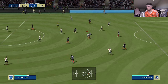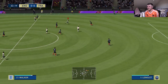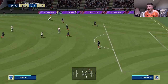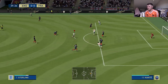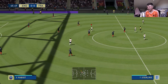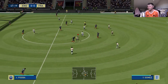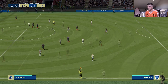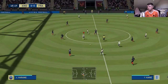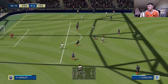Bloody Varane again! Varane's getting me so annoyed — I'm on semi-pro and even then I can't get past Varane. Sterling — held with ease by Lloris. That France World Cup song is stuck in my head. But that's the beauty of international football, especially World Cups. South Africa had the best World Cup songs — they had three bangers: Waving Flag, Shakira's Waka Waka, and Akon with Africa. Just amazing, we've never seen anything like it since. But that's what it's turning into — we're getting harassed.